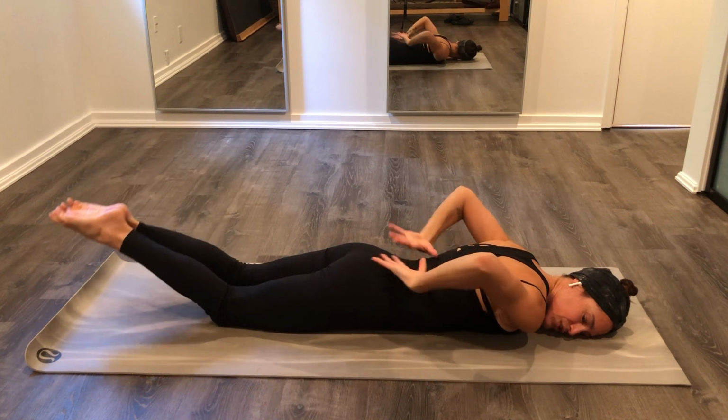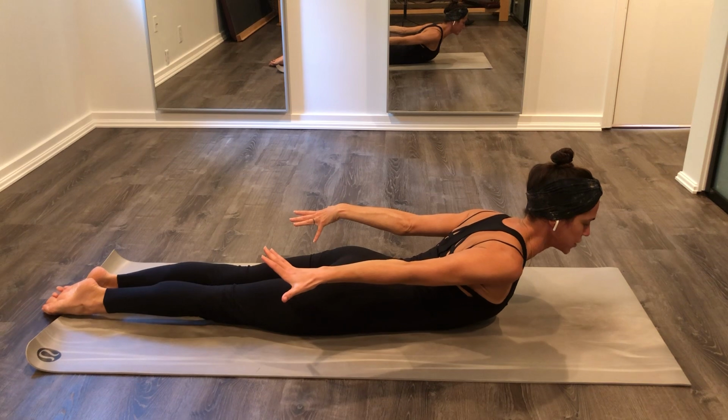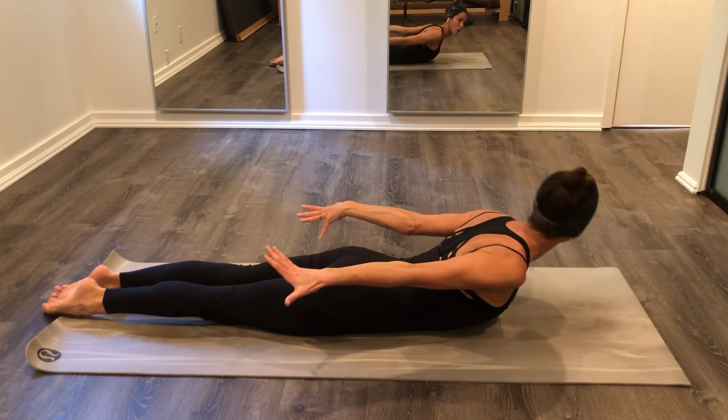And then this time we can just have our palms face the floor, roll the shoulders back and open the chest. And one more just like that.